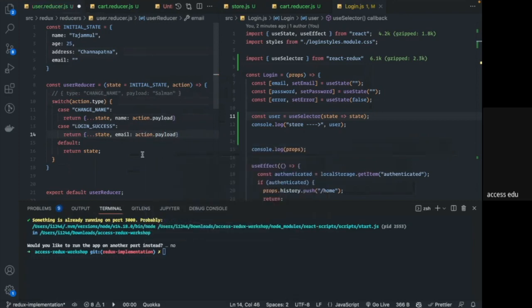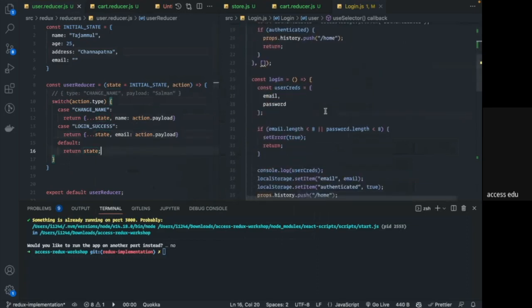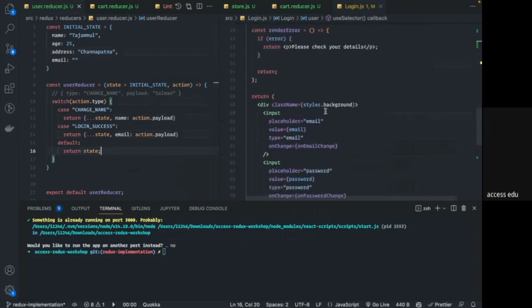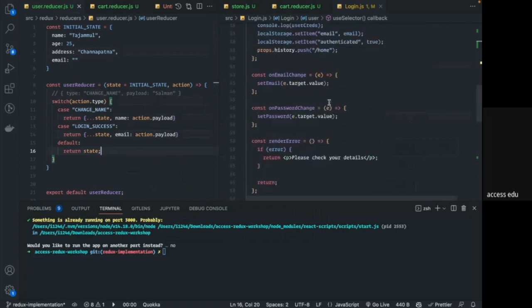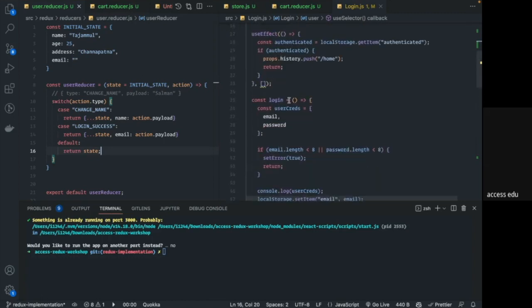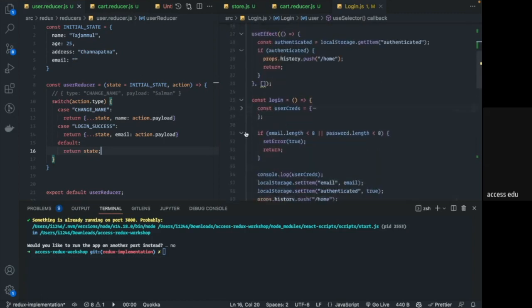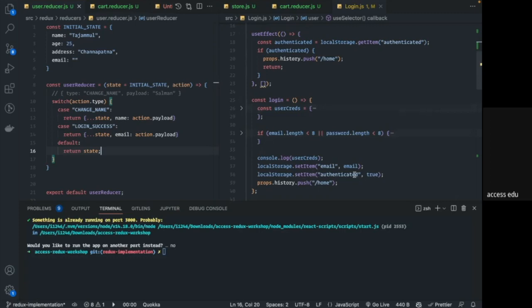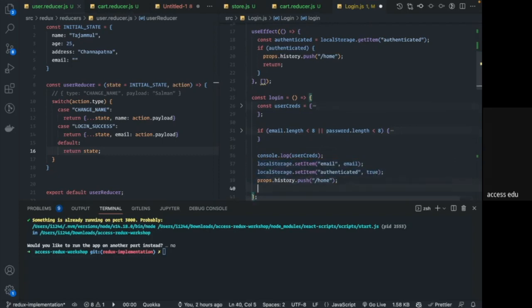So how can I dispatch an action where, once I log in, this will happen? This is quite interesting. What exactly I want to do is, where is that, on submit. Login we have here, right? It's here. On login, see here in the local service we are doing something. I don't want to change anything here. I just want to dispatch an action here.